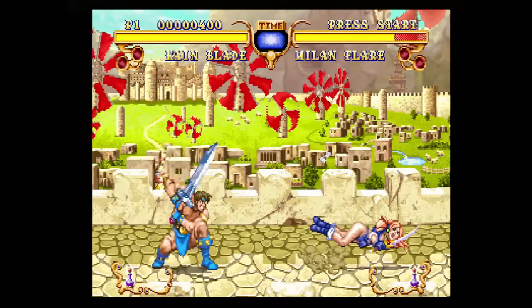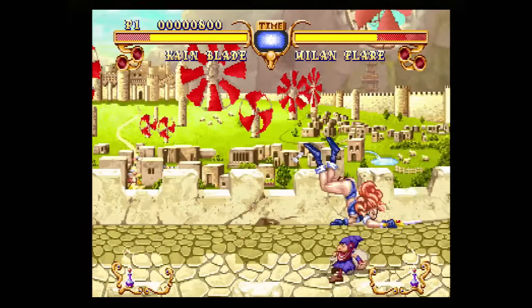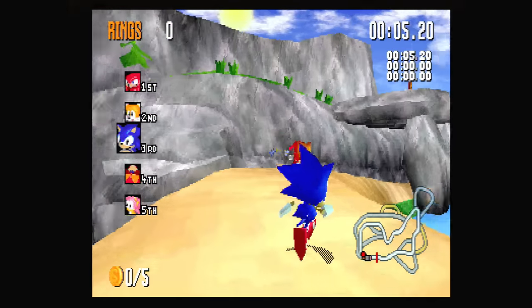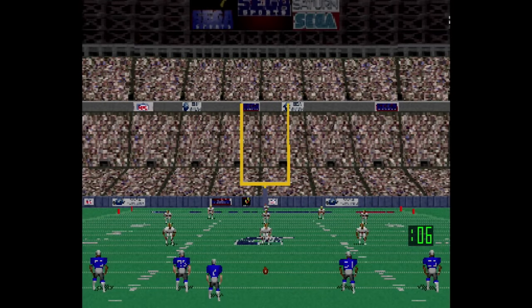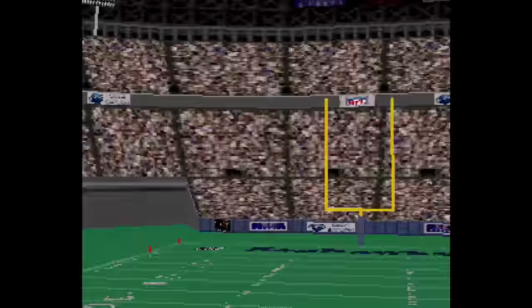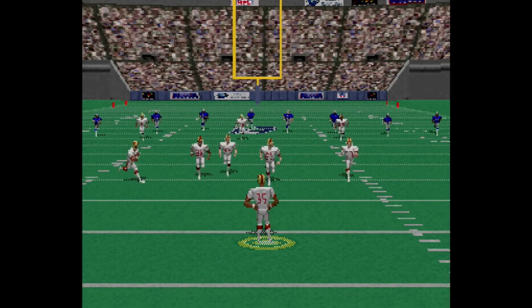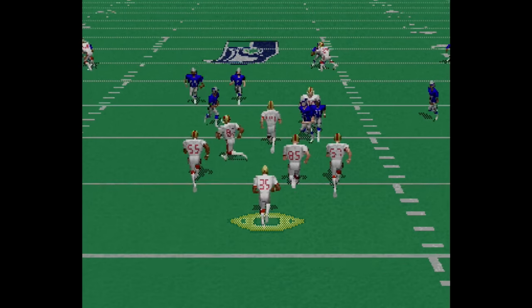What was on the Saturn was often completely different than what you'd expect. Golden Axe was a one-on-one fighter, Sonic was a freaking on-foot racing game, and the Sega Sports lineup was a shadow of its former glory. Sega did start a bunch of new series on the Saturn that were exceptional, but if you are here expecting the Genesis 2.0, you're definitely in for one hell of a disappointment.